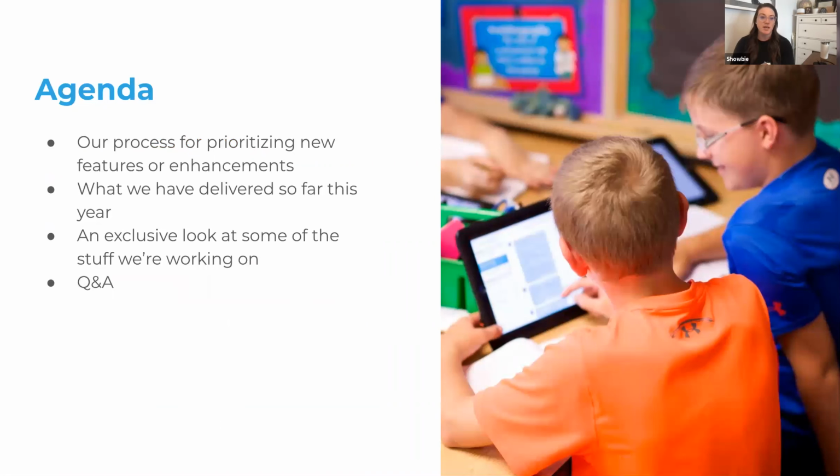So today, like I mentioned, we're going to be talking a little bit about our process for how we prioritize new features or enhancements, what that process kind of looks like on our side. And then we're going to go through some of the features that we've delivered in about the last year, just in case you've missed anything. If you missed any of the announcements, we want to make sure that you are using Showbie to its fullest, and Socrative as well. And then you guys are going to get an exclusive look at what we are working on right now and what's going to be coming out soon for Showbie. And we'll save hopefully a little bit of time at the end if you have any questions at all. So let's kick it off here.